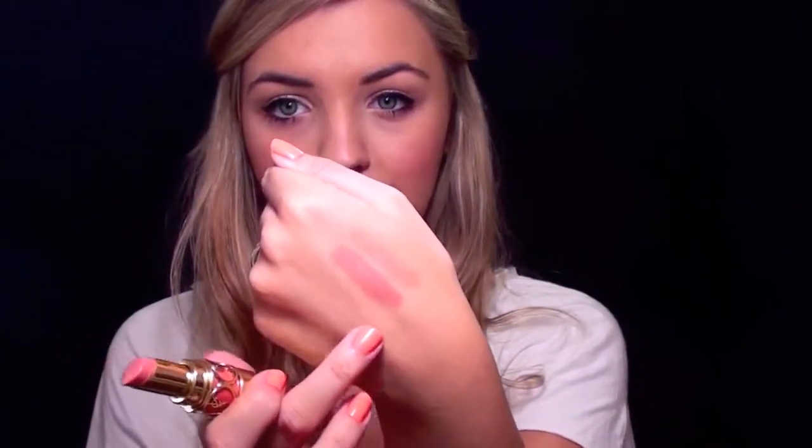Okay, the next lipstick is actually by YSL, and this is one of their Rouge Volupté, in the color 9JAA and then 26. I don't know if you're familiar with YSL lipsticks, maybe you would know the name of that, but they don't put the actual name on this part of the lipstick, at least, so I don't remember the name of it. But this one is, again, a more peach-toned nude lipstick. There is a swatch of it. As you can see, it's a lot more pink than Shy Girl, but it does still have a peachy undertone to it.